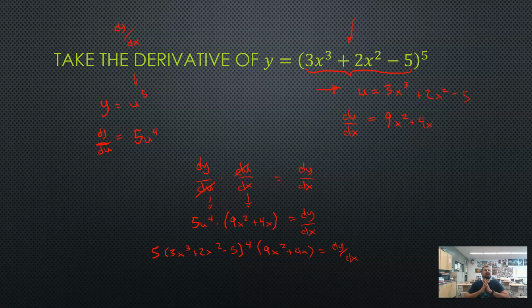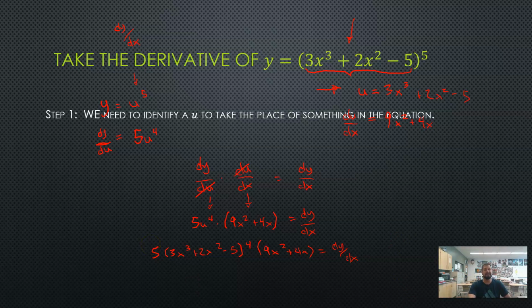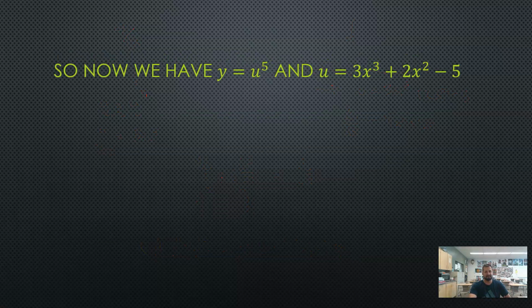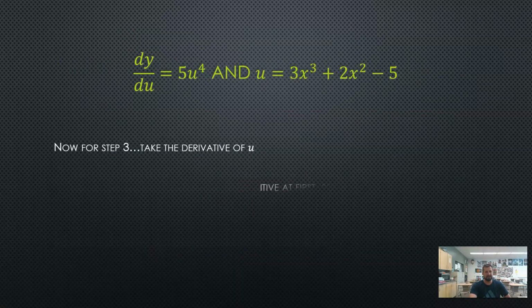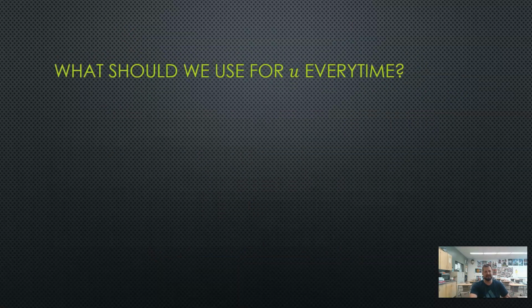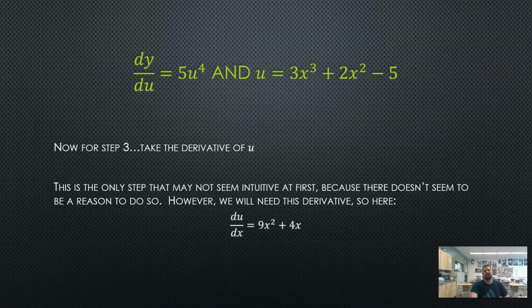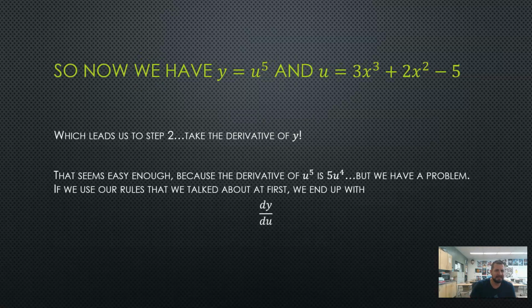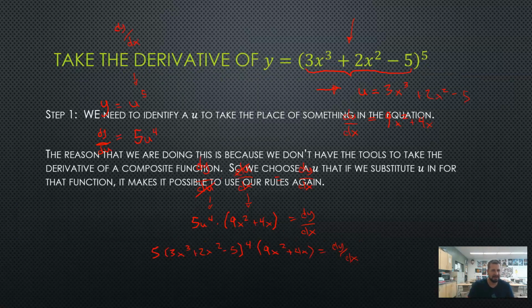Notice it made it way easier to do. I did not have to multiply everything out. I did not have to then take the derivative once I multiplied this together 5 times, which again would have taken forever to do. This is much, much easier, and that is the correct derivative, okay? So let me go through this. These are all the different steps that we take right here. Let me walk through these steps.